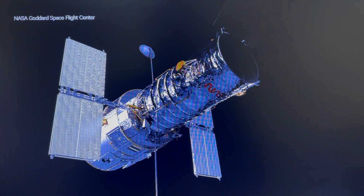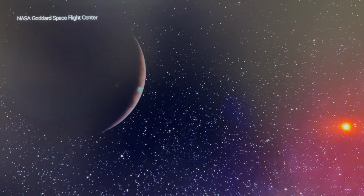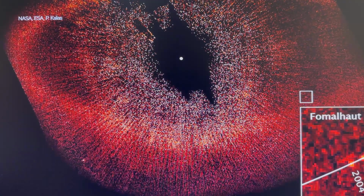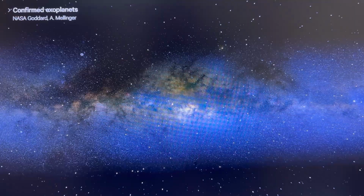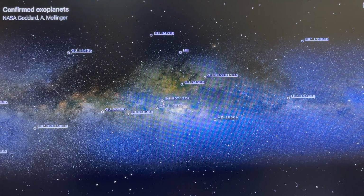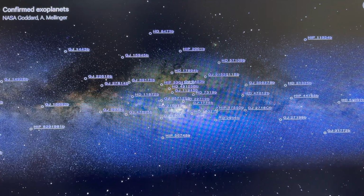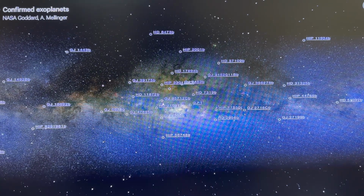Although there weren't any confirmed exoplanets while Hubble was being designed and built, it has contributed significantly to this emerging field, giving us this first visible light image of one. Now, there are over 5,000 confirmed exoplanets, and in the last few decades, we've learned that the overwhelming majority of stars have planets. JWST has the capability to study exoplanet atmospheres to a degree and precision that has never been done before.